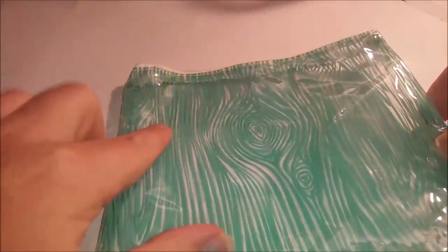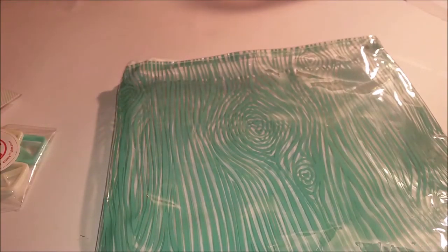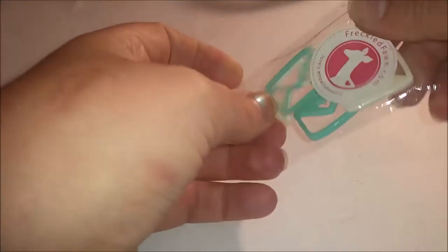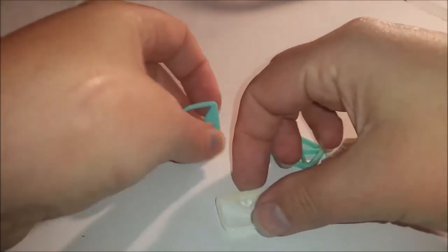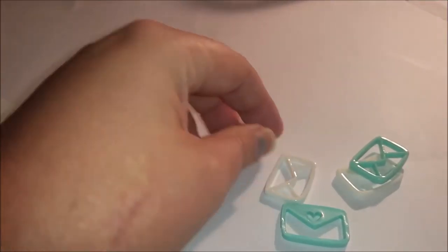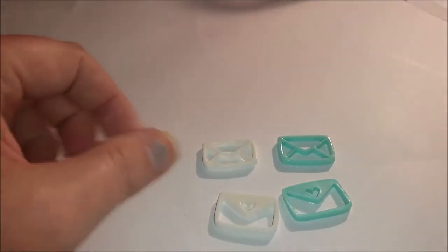One of the things I really like about this is it's a beautiful wood print but in a teal - a turquoisey teal, somewhere in between. It's not quite turquoise, not quite teal. That's the first thing obviously - the pouch. And since it's already sneaking in here, there's these little acrylic or plastic envelopes. You've got one in each color. I think these would make really cute earrings, like kind of dangly earrings.